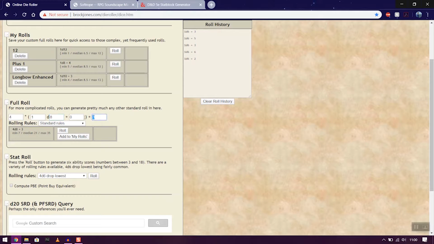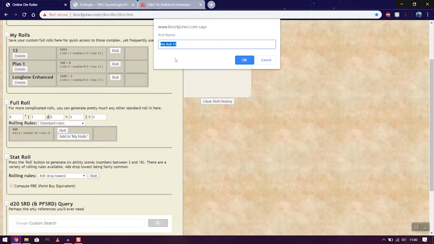And the guy could get a +2 on his strength, so you can see what it'll do. Or actually, you could even get rid of the modifier altogether and just see the basics there. So a weapon doing 4d8, obviously you can calculate it yourself, but it's a lot quicker to look at it here. And you can even then save this custom roll and name it Magical Weapon 1, for example.